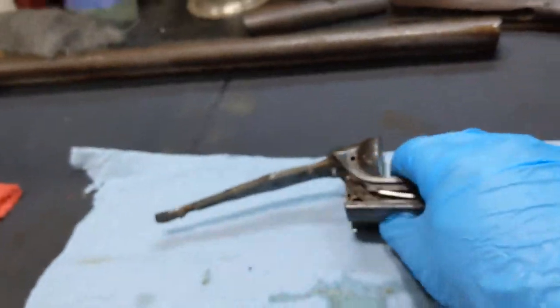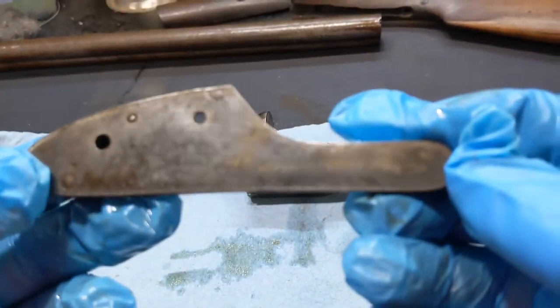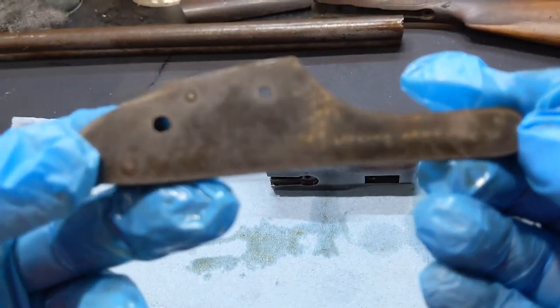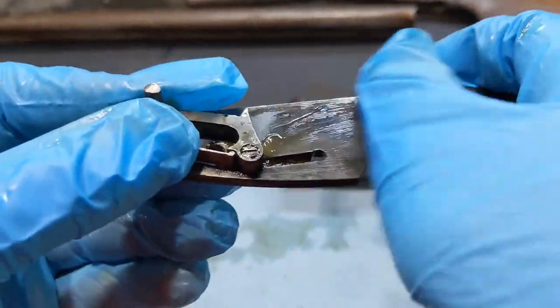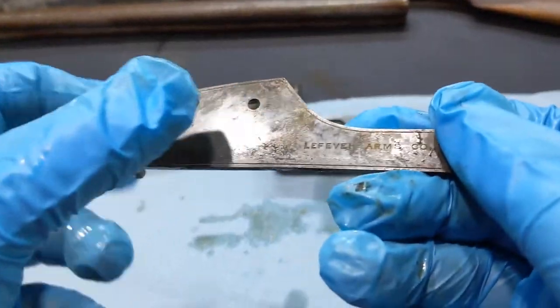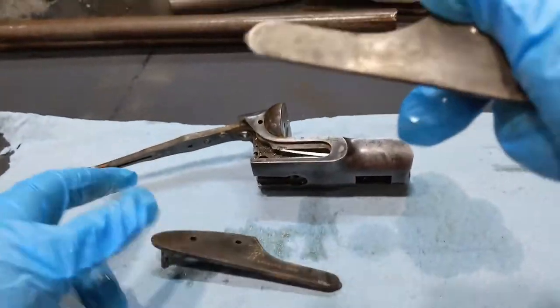But side plates are also pretty good. And Lefevers. There's one part missing. See, there's some of the slime that's left. There is a loaded chamber indicator. So there are two studs on either side that would pop out.